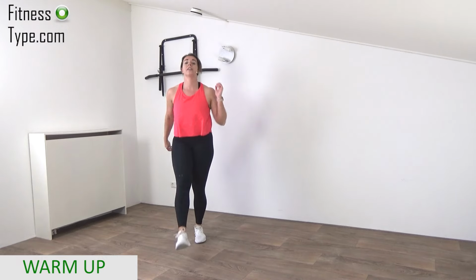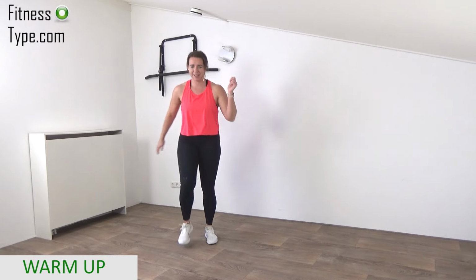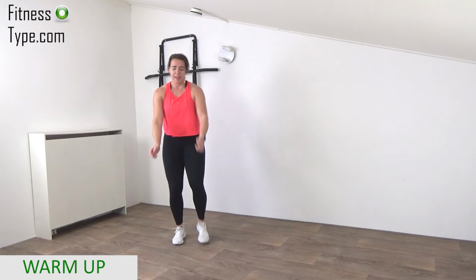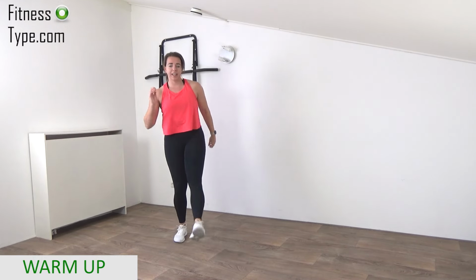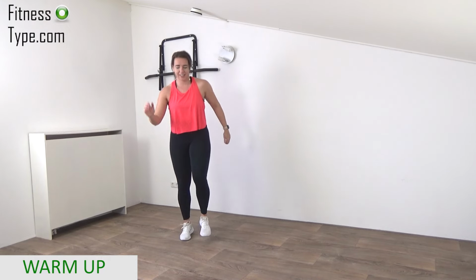Kick and curl. One arm up, one arm down, just loose. Low kicks, remember it's still warm up. Just enough to get the heart rate up a little bit, get the blood flow going. Prepare ourselves for the main workout. So kick it, get rid of all the tension in your body.